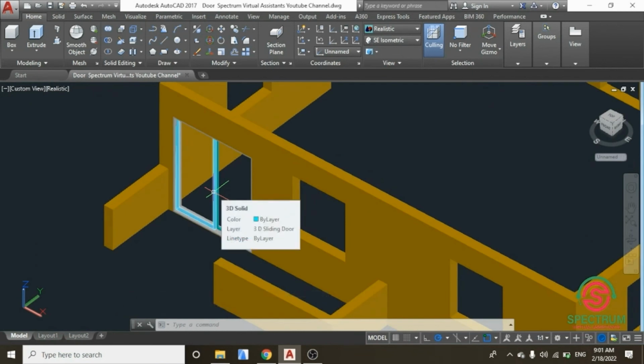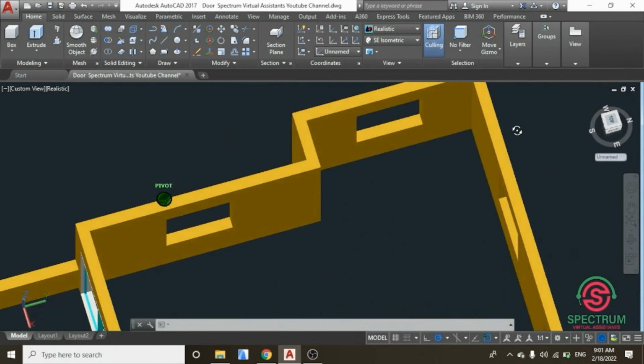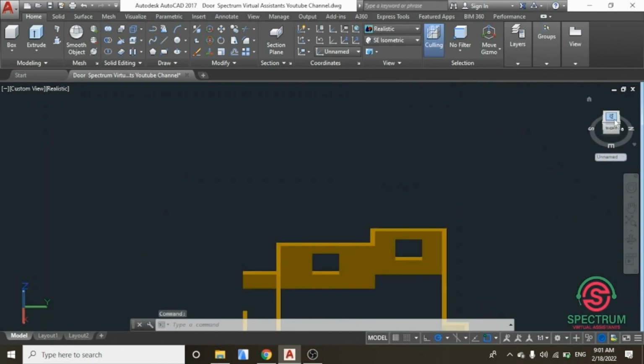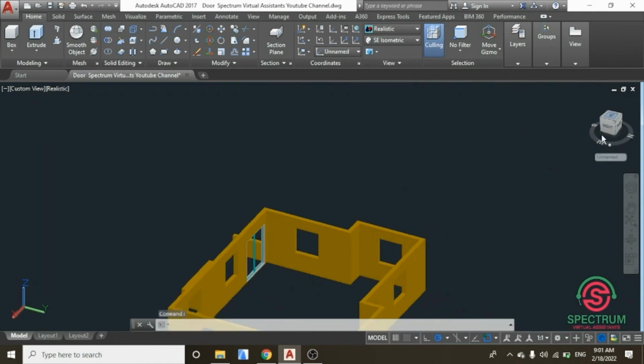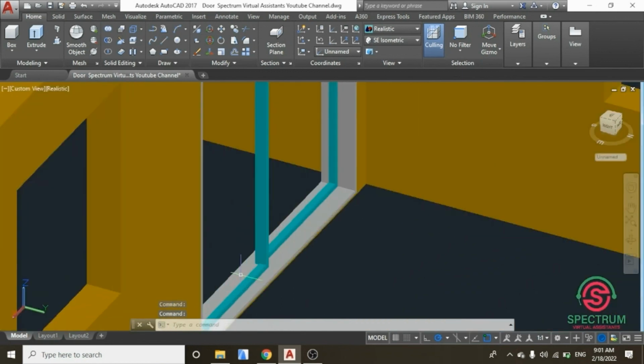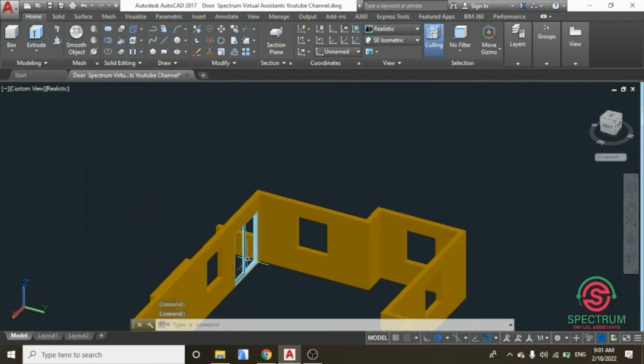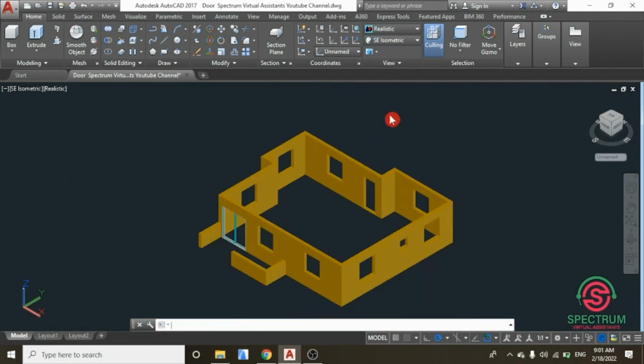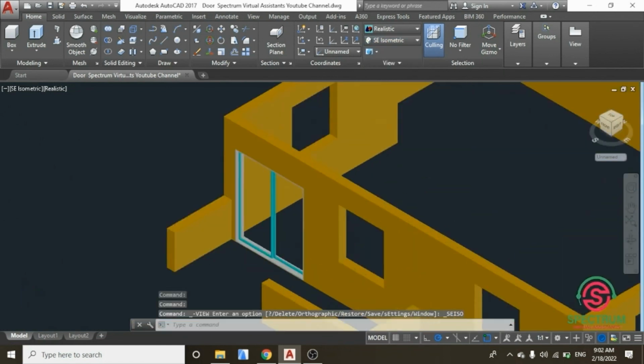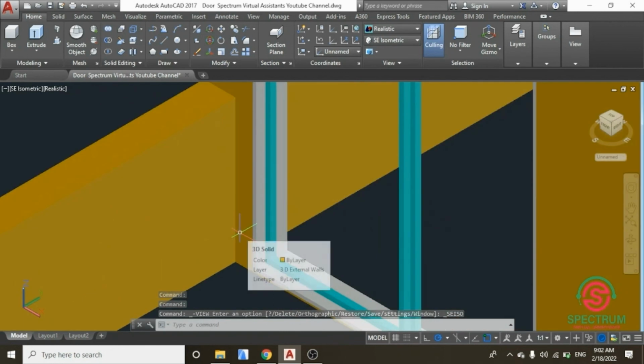Now you're going to draw panels for our door. We're going to view our drawing in 2D wireframe.